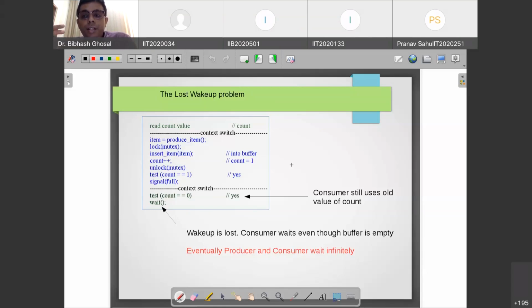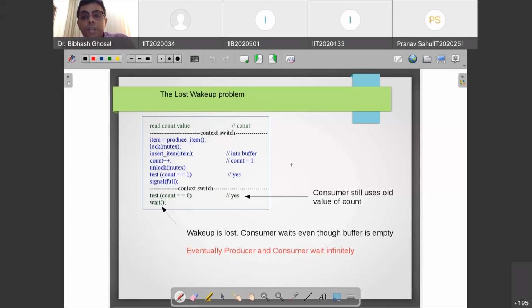And now that the consumer sleeps, the control goes back to the producer, and the producer keeps on producing items, 1, 2, 3, 4 in this way, and finally fills up the entire buffer. When the buffer gets filled, the producer sleeps. So now we have a situation where the producer, after it completes filling up the buffer, goes to sleep.